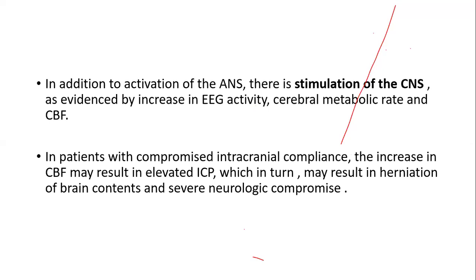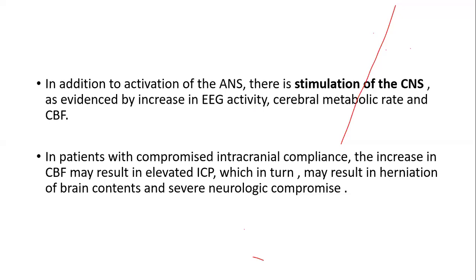It is important to know that in addition to the activation of the autonomic nervous system, there is stimulation of the central nervous system, as evidenced by an increase in the electroencephalogram activity and also cerebral metabolic rate and cerebral blood flow. This in turn increases the intracranial pressure and is worse in patients who already have a raised intracranial pressure. This increases the likelihood of morbidity in this set of patients.